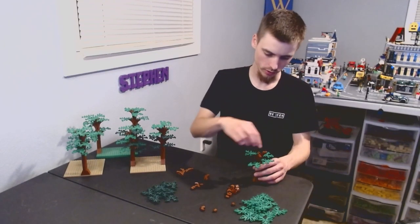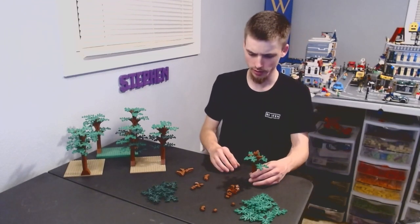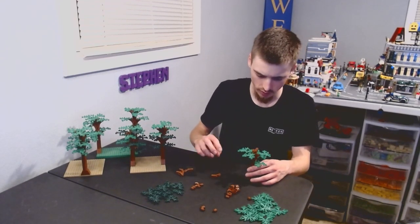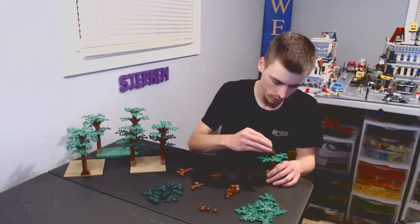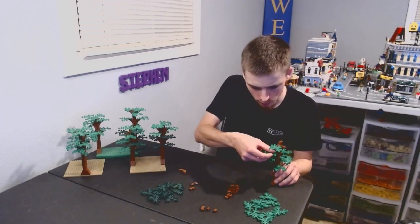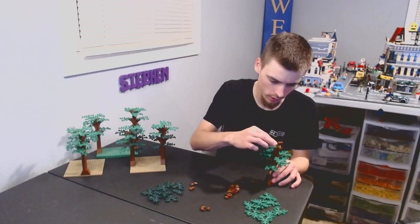And then generally after those 4, I like to strengthen it with a 2x2 brick. Make sure all of that is sealed nicely. And then we'll do the same thing another time. So I'll fill in these branches here. And then right here, we will use the leaf on that branch. And then this side over here is a little bit bare, so we will do something like this. Squeeze our arch in right there, 1x1 on top.